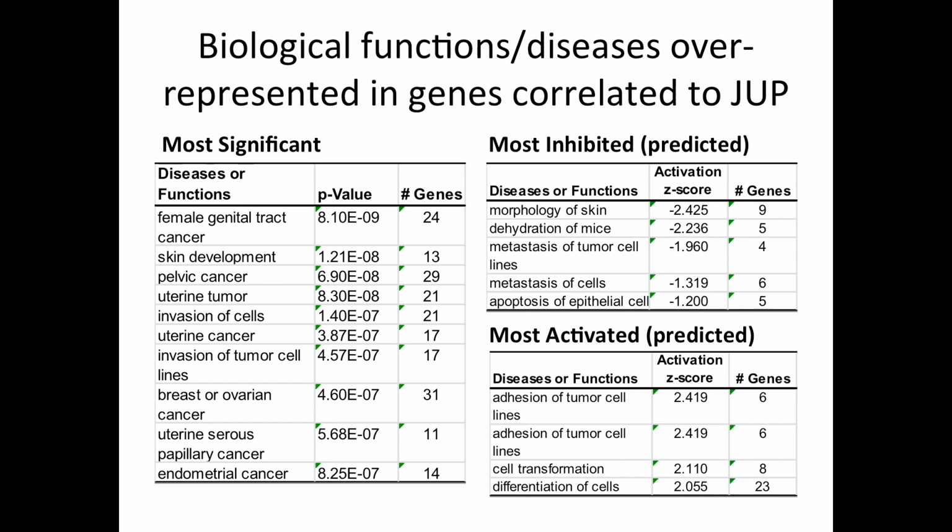And we can do that, right? I can test. If I think this gene is playing a role in lung cancer, I should get some diseases or functions that are overrepresented that reflect that. And sure enough, when you look at this, lots of cancer comes up, right? And these are in these 152 genes. Again, I told you it was important in metastatic tumors. Here is invasion of tumor cell lines: 17 genes out of my 152 are associated with this. My collaborator was very excited to look at that, and he drilled into these 17 to see what they are doing.